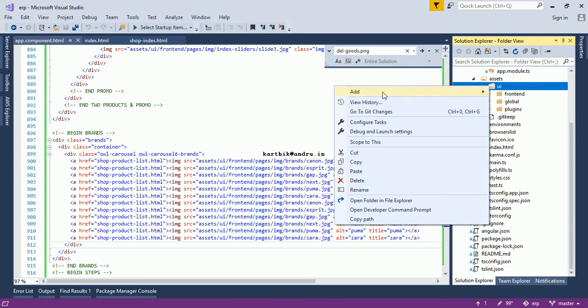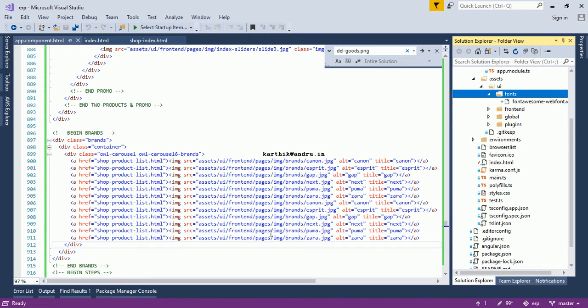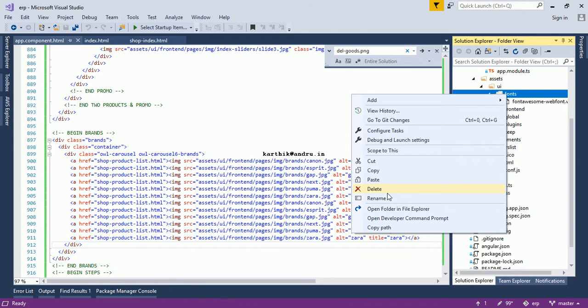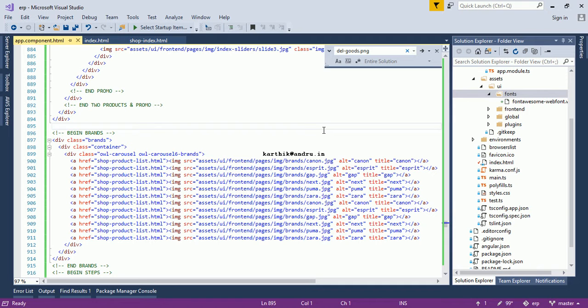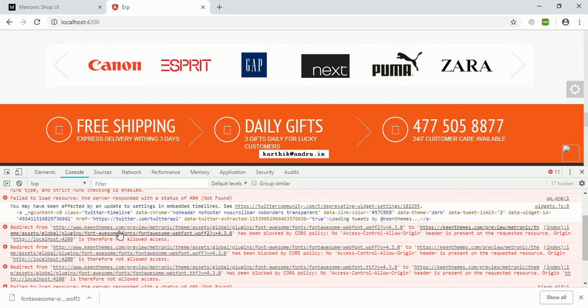So in UI I'm creating a folder, nothing but fonts. In case you want to install locally, that is another matter, but we need it in the app. That is why we are placing it here, and we change the link to this path. So come to where we are using this one.